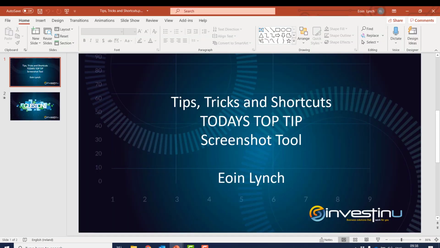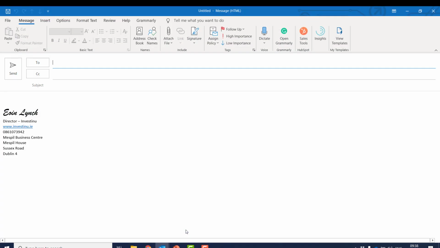One last one, just before I finish up as well. I'm just going to close out of that. Think about this one. Email. Okay, well, where would I email? Right. How many of you out there have come across an error message, big error message pops up on your screen, okay? And you're thinking, right, I need to get to the IT guys and tell them what this error message is because I haven't a clue what it means.